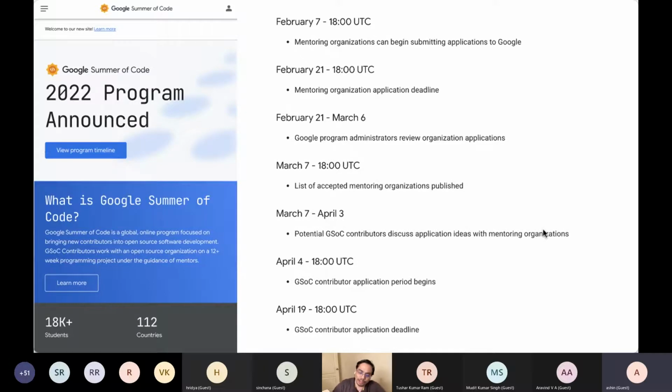It's a long process. You need to interact with code maintainers. They will assign you some first simple issues. You will resolve those issues, and it will give them confidence. Then you will have chats with them, and then you can come up with a problem that you want to undertake in the Google Summer of Code. When your application is submitted and you have a good rapport with the mentor, definitely you will be selected for the program, and then you can contribute and also earn while doing the same. So in case you have any questions related to GSOC, now is the time.